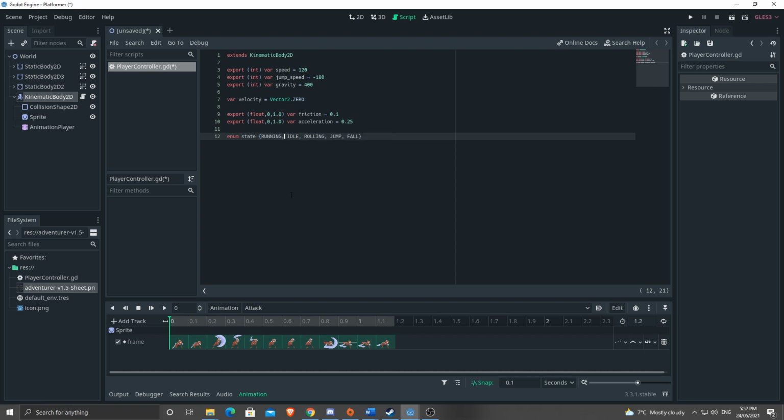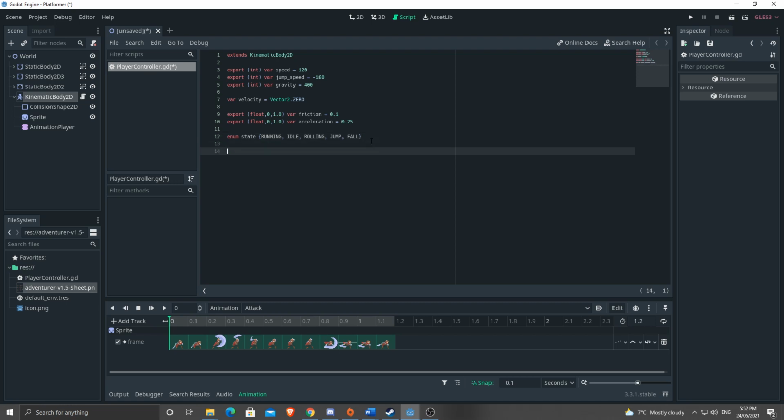Now what this means is that I can create a variable and it's of type state and assign it these values. It's just easier than doing it in a string, so saying player state equals string running, because the code will give me an error if I don't use one of these enumerators, and it's easier than remembering a number as well.